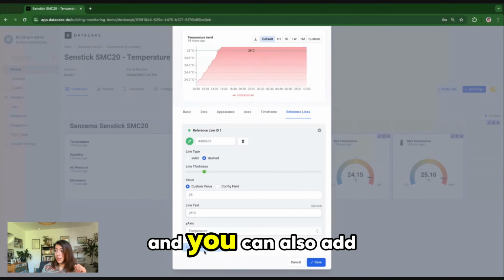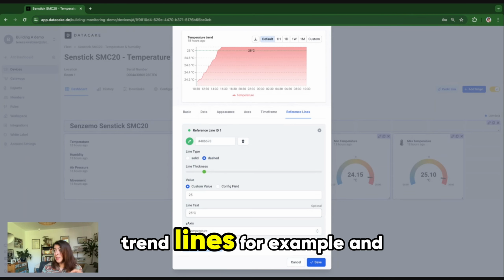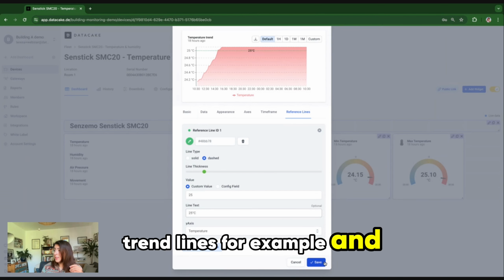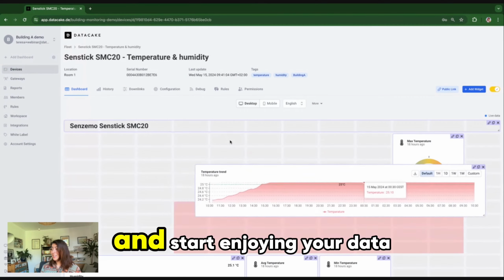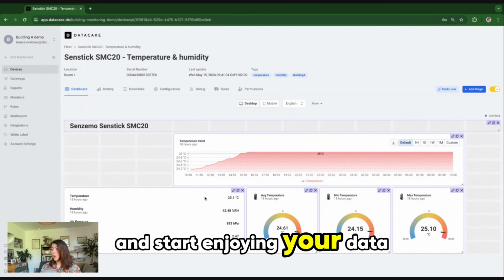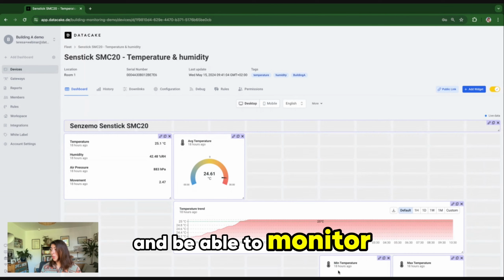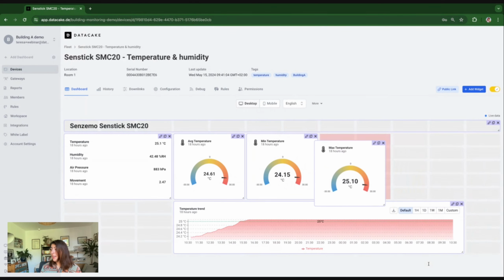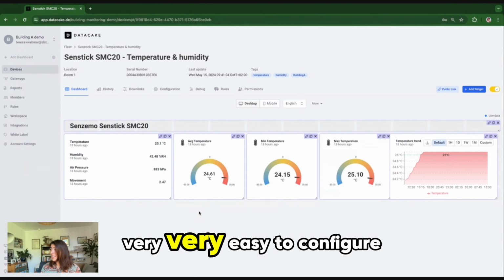And you can also add several reference lines, for example. And yeah, you can save your chart widget and start enjoying your data right away, and be able to monitor your devices right away. And yeah, so that was very easy to configure.